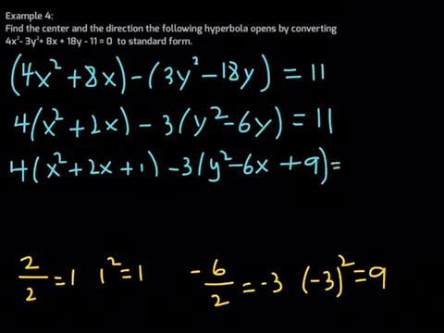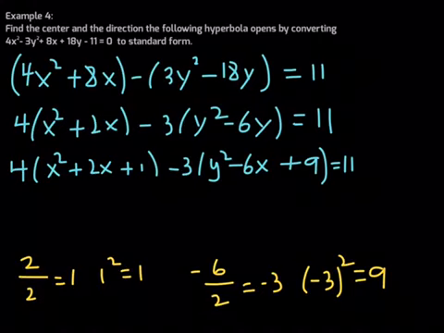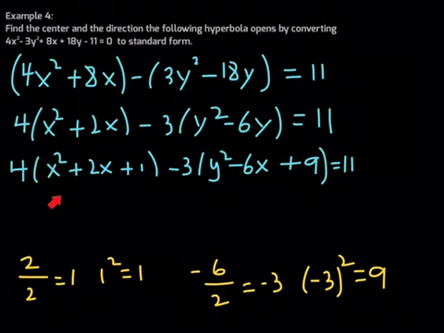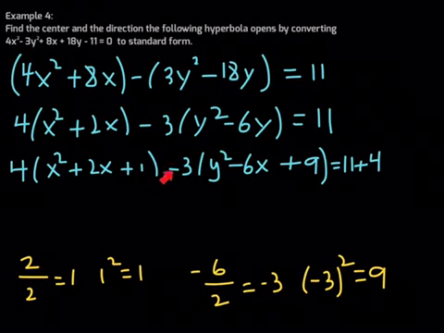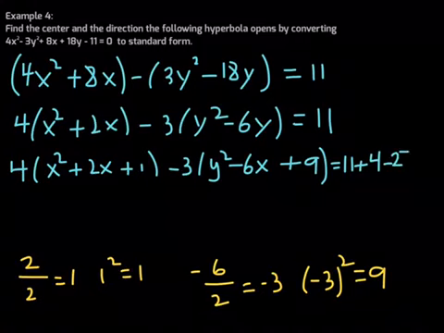Now, you're going to have to be very careful here to add the same numbers to the right-hand side. Now, we've got to be careful. I know we wrote a 1 here, but in essence, we actually added 4 because 4 times 1 is 4. So we really added 4 to the left-hand side. So you need to add 4 to the right as well. Furthermore, I know you wrote 9 here, but you really added negative 3 times 9. You've really added negative 27. If you added negative 27 to the left, you have to add negative 27 to the right as well. Adding negative 27 is the same thing as subtracting 27.